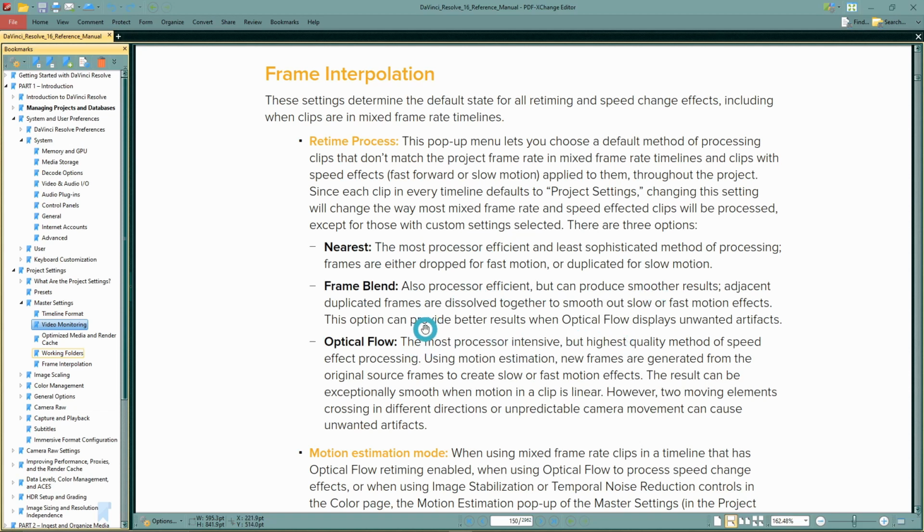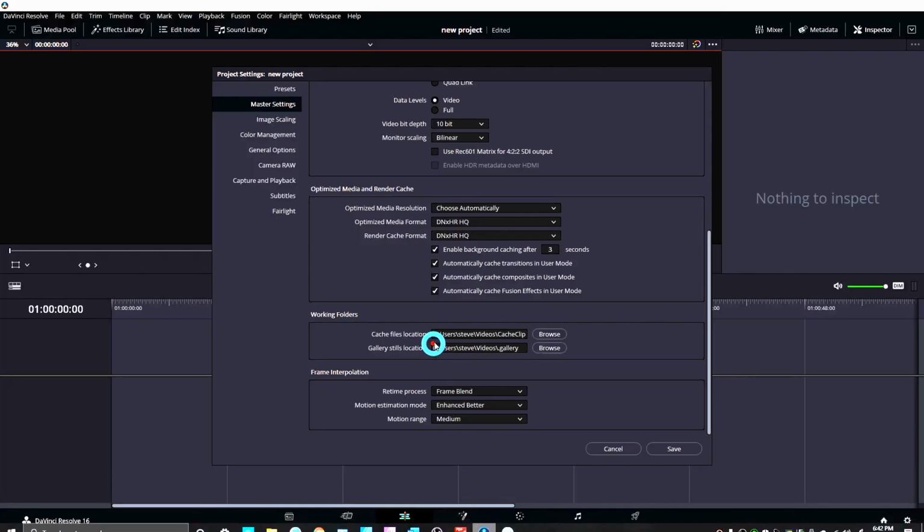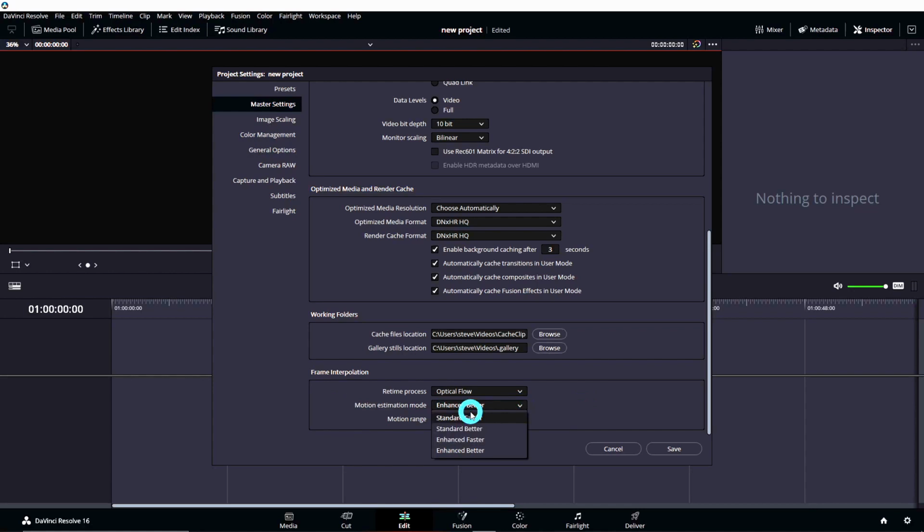So what's that sound like? Good, better, and best. Basically just going to pick the one that your system can handle. I keep it on frame blend, but if you want to just try something out, put it on optical flow.